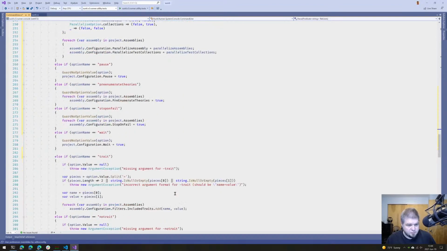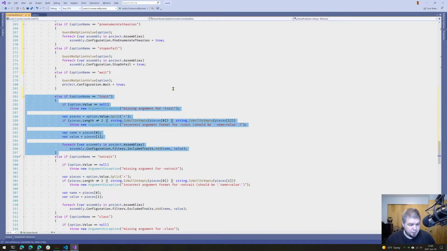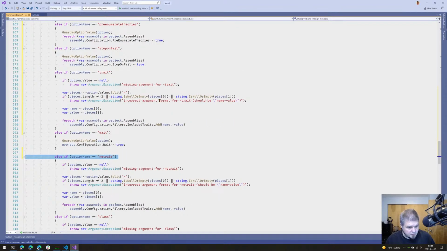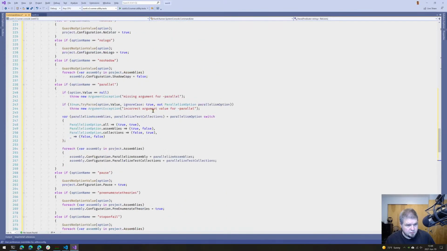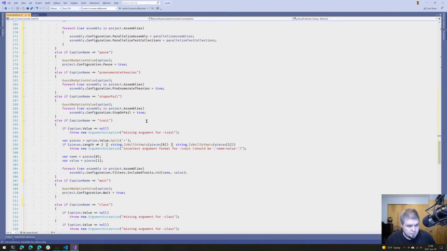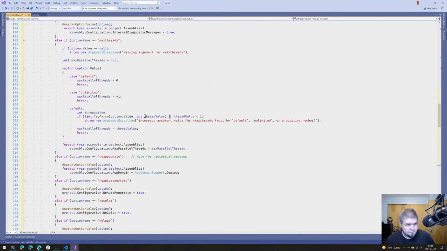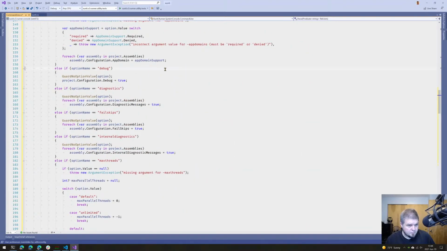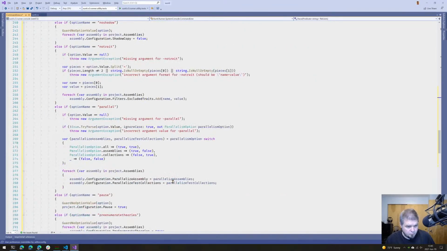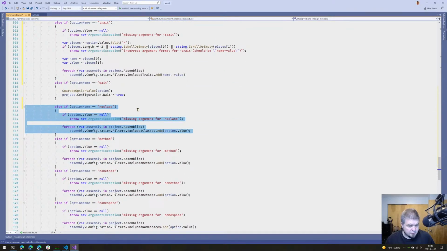I've never gotten rid of the duplication between the in-process and out-of-process runner. Trait. No trait. Class. No class.